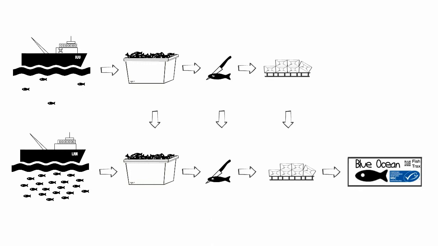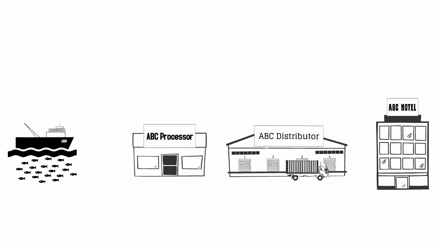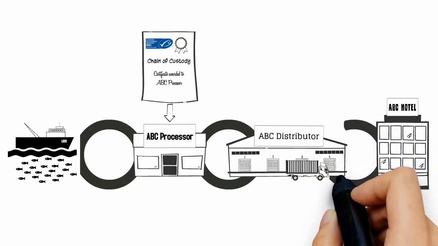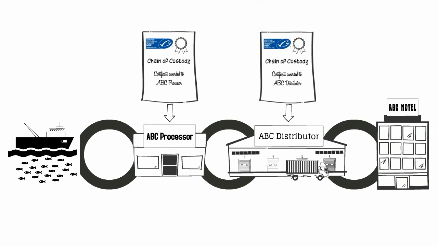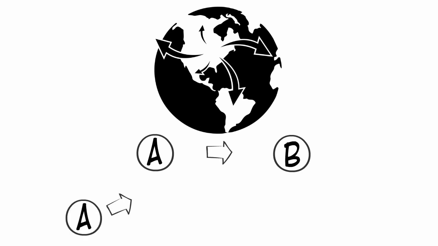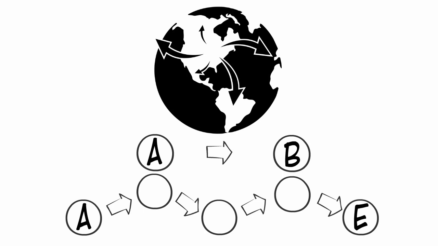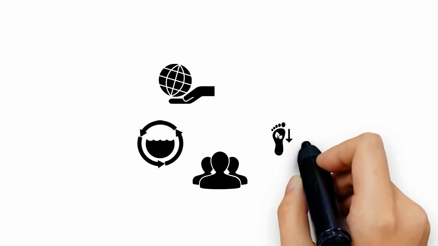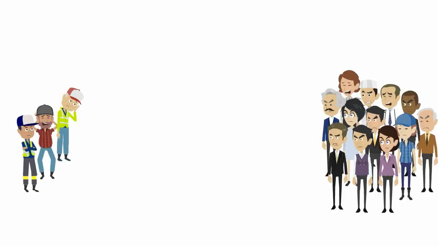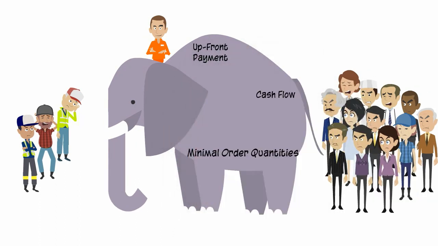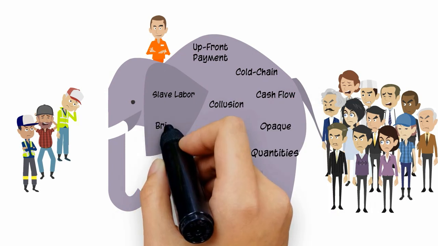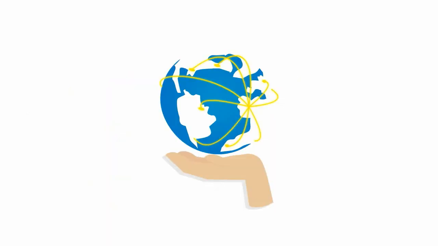However, traceability is critical through the supply chain to ensure that product that is not certified isn't mixed with certified product. Therefore, the MSC also has a chain of custody certification for processors and distributors that are able to track and trace produce through their supply chain. But with globalization and less resources, these supply chains have been getting longer, more complicated, and more convoluted, making them harder to regulate and monitor. And although mass and social media campaigns by NGOs have created demand for eco-socially responsible, sustainable seafood, opaque, inefficient, inequitable, and illegal supply chains are not meeting the needs and wants of stakeholders, shareholders, and ultimately you as a consumer. This has to change, and it is the power of information and communications technology that will drive that change. See our next installment to learn how that will occur.